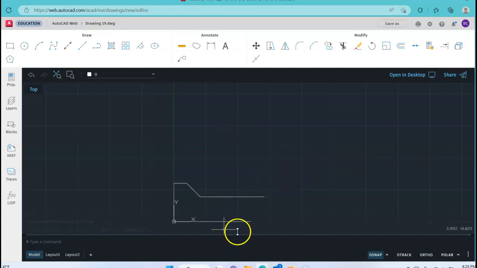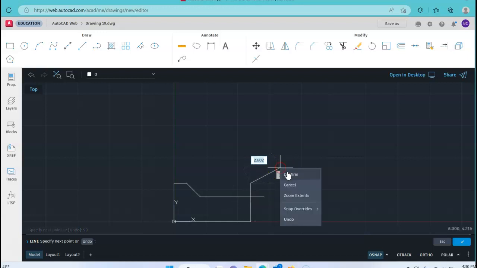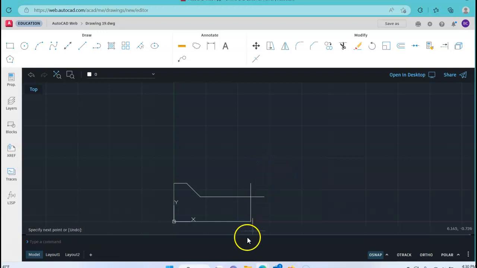Now I know where to go next. So back to my line tool, to this endpoint. And in this case, I'm going to come all the way up and let it extend out. We're going to do a 3-inch line length here. It doesn't have to be, just so long as it's over that line. I'm going to hit tab. This is 90 degrees, and enter. Right click, confirm to get out of it.